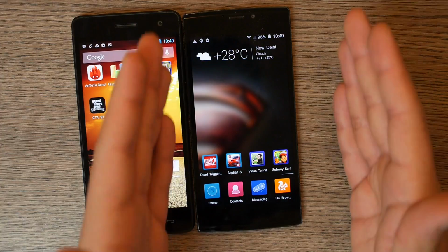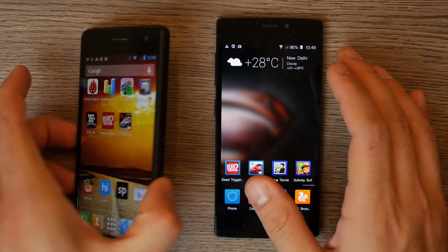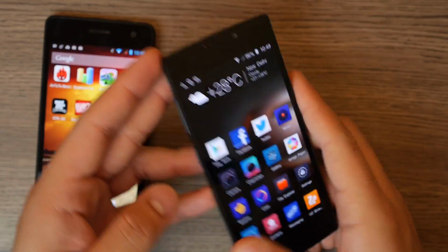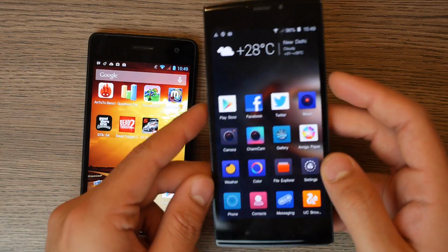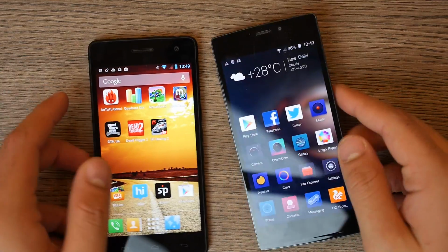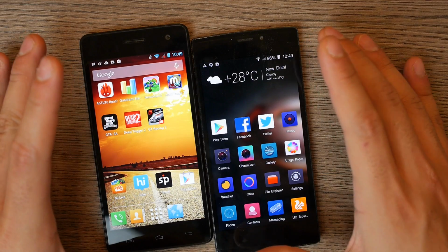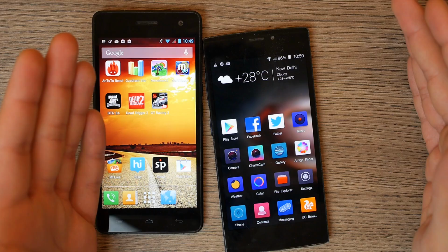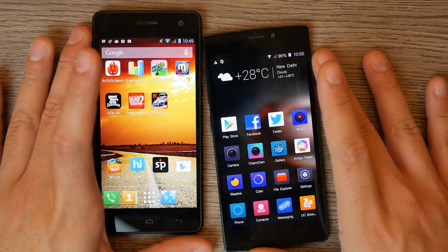So overall, the S5.5 wins in terms of design, and build quality on both these phones seems equally good. Gionee claims to have used Gorilla Glass, and so does Micromax. What versions of Gorilla Glass is currently unknown, but both of these devices are very tough and can withstand lots of drops, despite the fact that they are mostly glass devices. Micromax does ship with a cover inside the box. We don't know if the S5.5 does. Usually Gionee phones do ship with a cover inside the box. We don't know if this does, because the final retail box is not out yet.